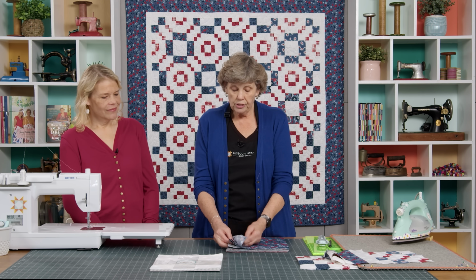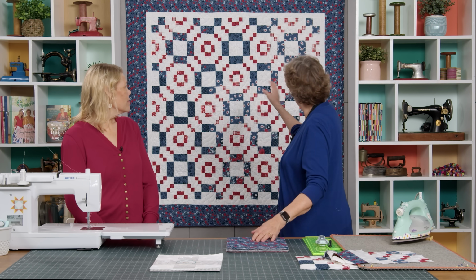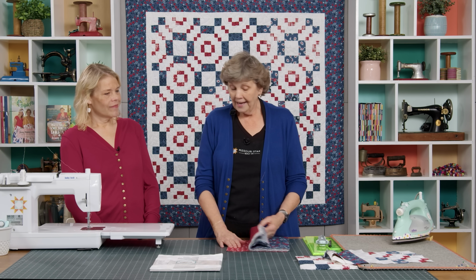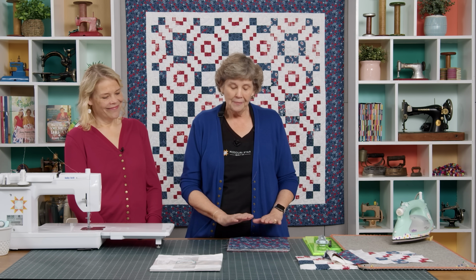So I chose to use 9 blue squares of the darker blue. You can see mine are all the same color family. And then I used 8 of the red ones right here. And so I had this stack left over. But guess what? Natalie came up with a whole project for that, which we're going to show you as soon as we're done here. But let me show you how I made these 4 patches.